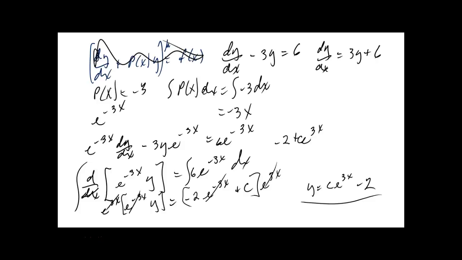Let's see if they got it. Y is equal to -2 plus c e to the 3x. And they say that's good for all x's from negative infinity to positive infinity. And there's a part of me that has a little bit of hesitation there. You see, there's a part of me that says, but wait, when you do the separation of variables, you have to do log of absolute values, but then you're not sure which ones will make that negative. But in reality, none of them do. No x value you put in here is going to make this y.